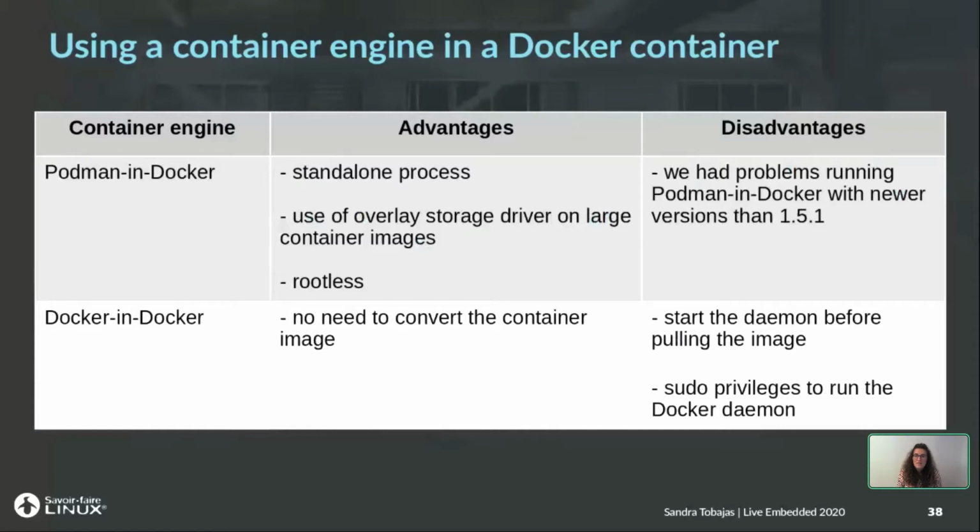Here is a summary with pros and cons of both solutions. Both can work. The main advantage of Podman is that the tool is standalone and rootless, and sudo privileges are not required. But I had issues to run Podman in Docker with a version newer than 1.5.1 in a Docker container. On the other hand, Docker needs sudo privileges and the daemon has to be started before pulling the image.